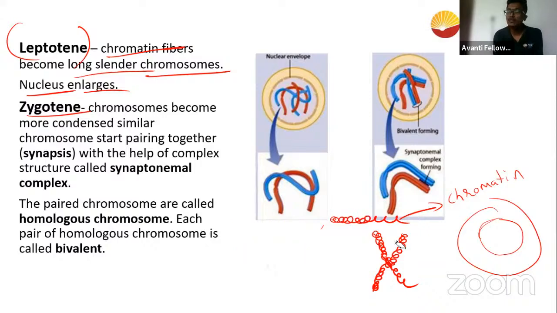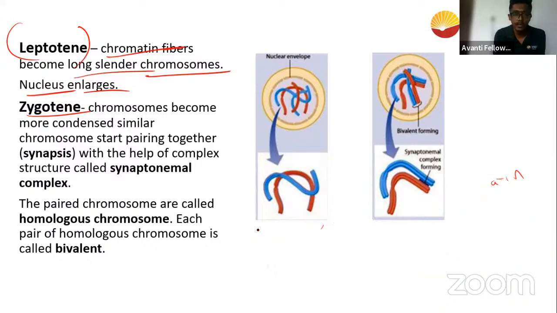What happened, guys? By the end of leptotene, we have already achieved X-like structures. Now, just imagine this is a cell and things are very randomly organized. In a human cell, let's say these X-like structures are around 46 in number, and within the small space called the nucleus, they're just here and there. By the end of leptotene, all these chromosomes are just scattered around. Now it has to be reorganized. Let's assume all your chromosomes are lying here and there. Now it has to go to the next stage.